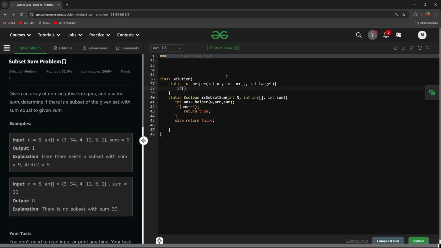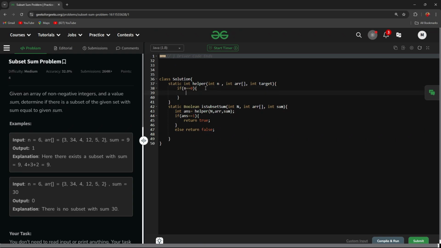If n is equal to 0, it should be less than 0, but I am already passing the size of the array, so the index runs 1 below that. So we'll use n minus 1 as our current pointer. If n is equal to 0, that means we are out of the array, because n minus 1 will be equal to minus 1, which is not an index in the array unless it's Python.